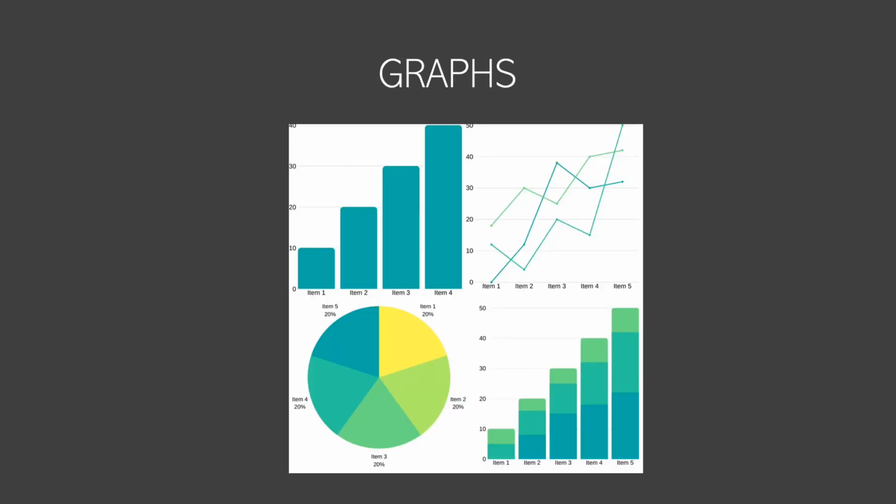For example, you can have graphs. You can either make your own graphs or take some from your source, but make sure you cite the source. You can have bar charts like you see here, pie charts, etc. Make sure that if you make a bar chart or a pie chart, the colors obviously match your color scheme, so it doesn't just stand out like a sore thumb.